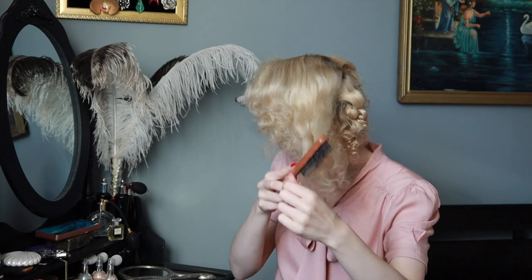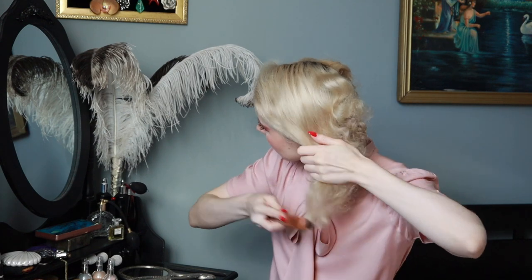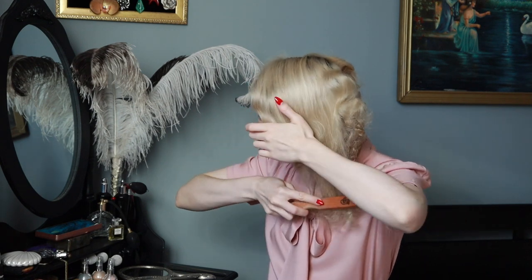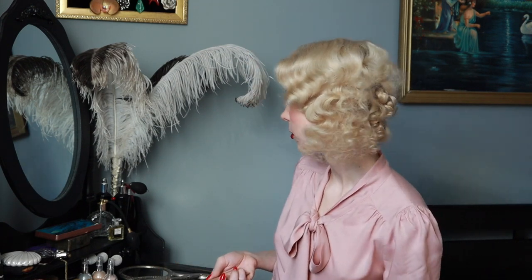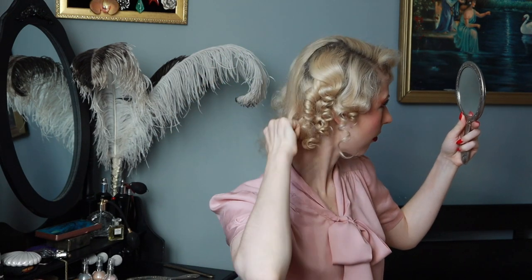The goal is to make the waves look like cold finger waves — this is a cheating way to do them because they are actually made in another way. I have a middle length of hair so I will use bobby pins to make it look shorter. The main thing is the wave, so I'm watching how my hair is laying after curling and using everything I have — fingers and clips — to make it lay as necessary, watching what we have at the sides and at the back.